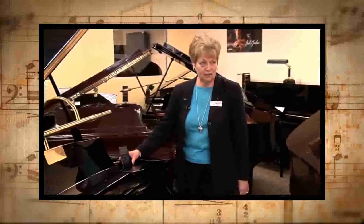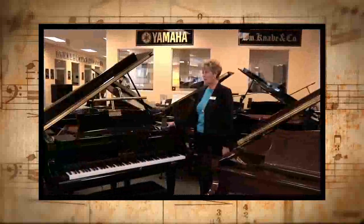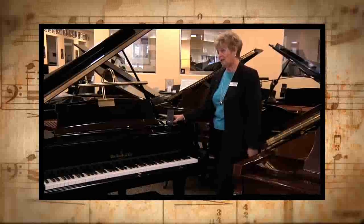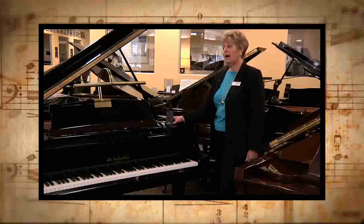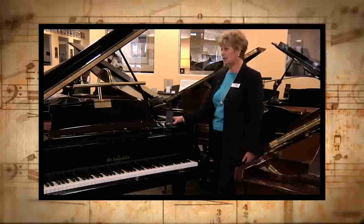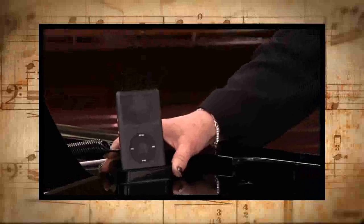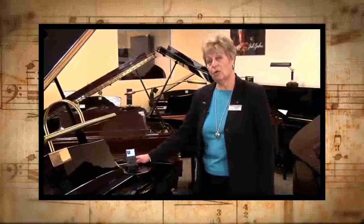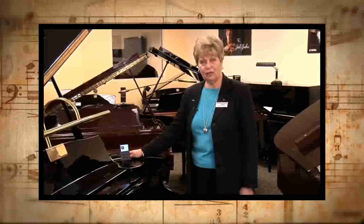Our customers are quite shocked that you can actually have a player piano run by an iPod. Player pianos no longer have paper rolls that you have to pump. In modern player pianos it's digital — you can play software via a CD in a specialized CD player, or simply download software off the internet through your computer into a specialized iPod and from that play the piano. We also have more sophisticated player piano systems that work off computers, and we'll take a look at those a little bit later.